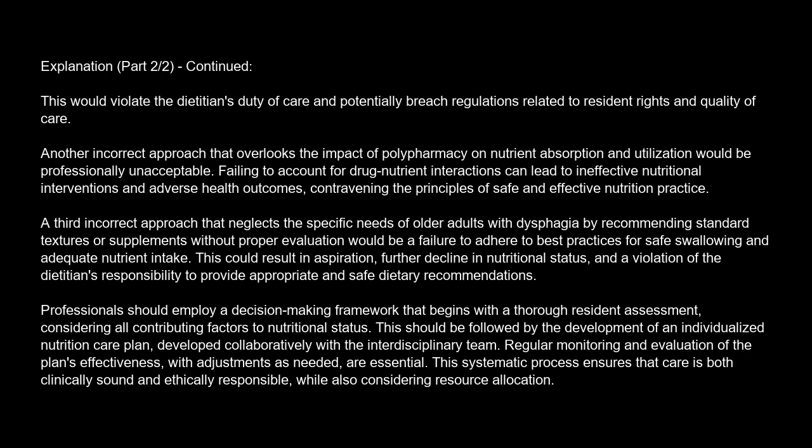Professionals should employ a decision-making framework that begins with a thorough resident assessment, considering all contributing factors to nutritional status. This should be followed by the development of an individualized nutrition care plan, developed collaboratively with the interdisciplinary team. Regular monitoring and evaluation of the plan's effectiveness, with adjustments as needed, are essential. This systematic process ensures that care is both clinically sound and ethically responsible, while also considering resource allocation.